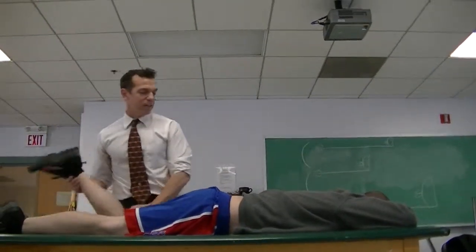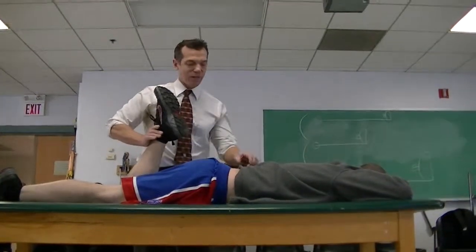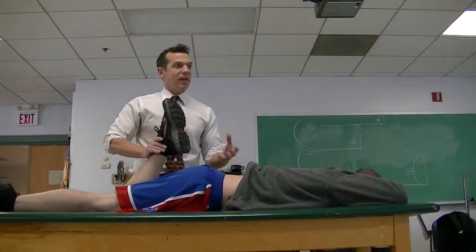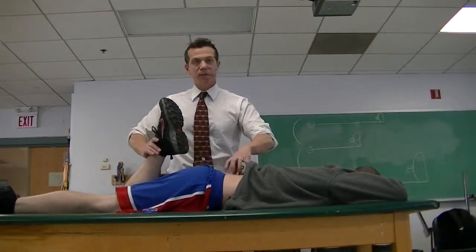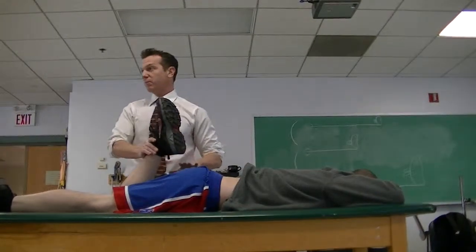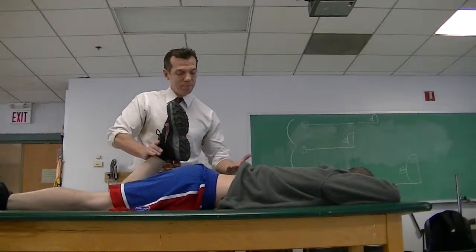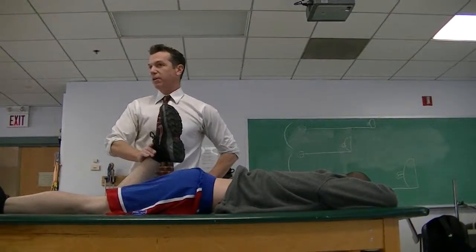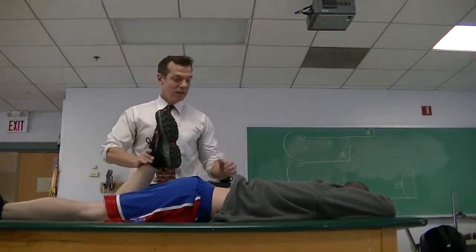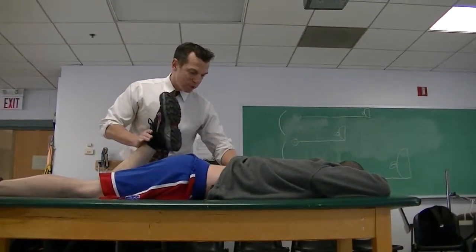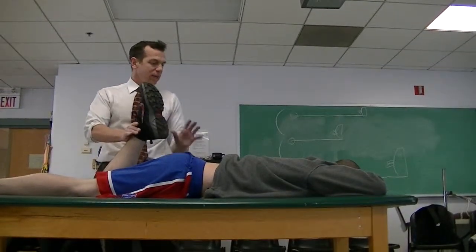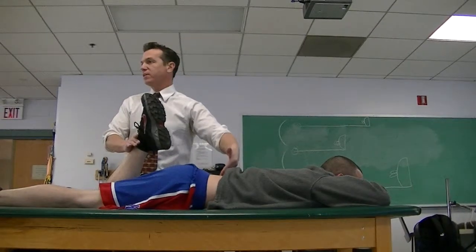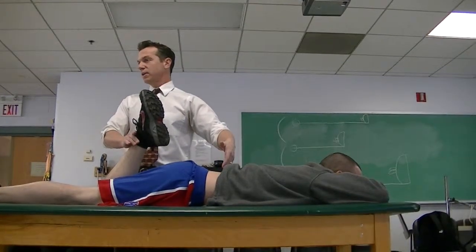You're essentially just taking their leg and you're flexing them. Now as I flex this leg, I'm observing what's going on in their lumbar spine. If there is more segmental mobility in their lumbar spine than what's available in their hip flexors, then when you flex their leg, at some point, what's going to happen in their lumbar spine? Yeah, it'll actually increase their lordosis, right? So you may observe or palpate that when you do this, their hip flexors are so tight, it's recruiting their pelvis, and that subsequently is causing their lumbar spine to go into a bit of increased lordosis.